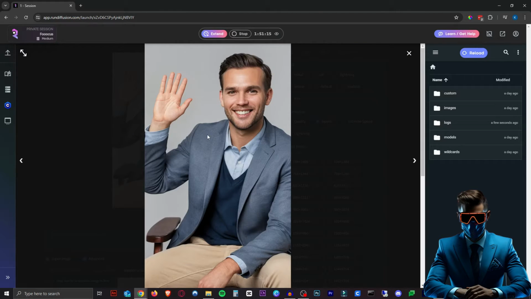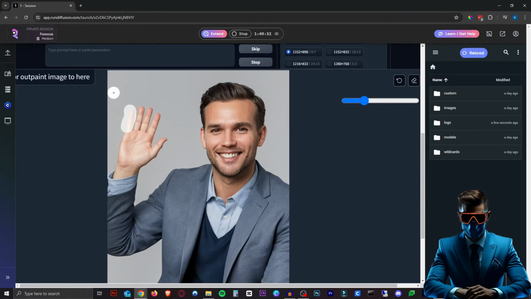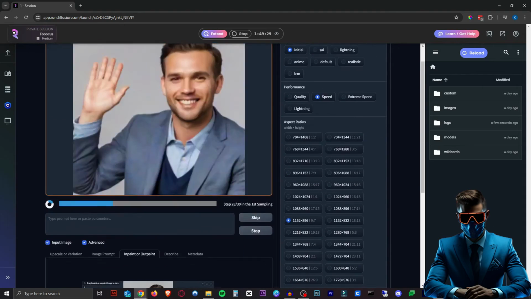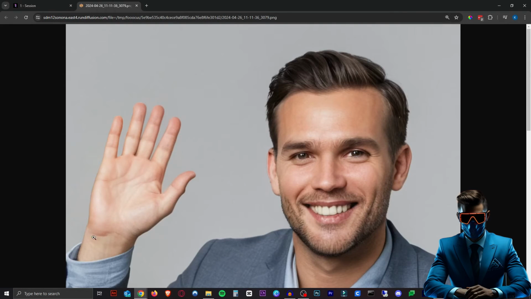I would also recommend that you first upscale. If you want to upscale the images, first upscale, then do these inpainting. So what I've done here is I've changed it back to inpaint or outpaint, only masked what should be the pinky, and just run that without a prompt. And as you can see, much better right there. You can run the improved detail again, but that's a pretty good looking hand.